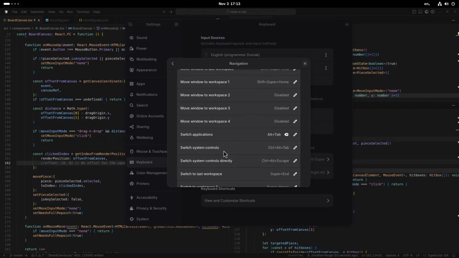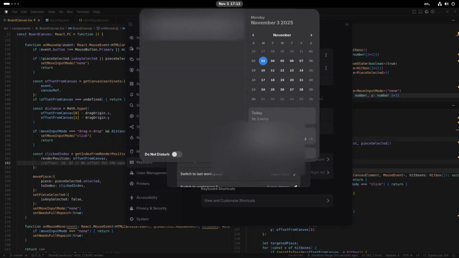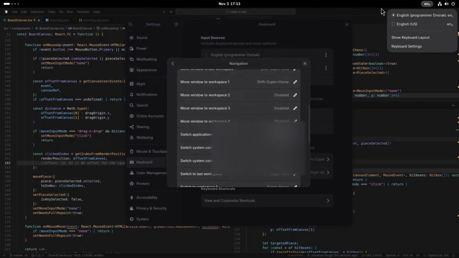Oh. I guess that's great for accessibility. Because if you want to open something up, you can do it very easily. Okay. Switch system controls directly. Control-Alt-Escape.